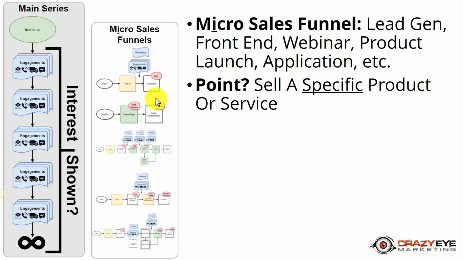So again, typically the point of a micro sales funnel is to sell a specific product or service, but you could also use micro sales funnels to generate leads and applicants and survey results and stuff like that too. So there are a bunch of different micro sales funnel models that you can choose from depending on what you're trying to sell and who you're trying to sell it to. And I'm just going to run through a few diagrams very quickly. And we'll wind up focusing in on one micro sales funnel for this webinar. But if you want more information on these other models that I flash across the screen, please look below and I'll include links to blog posts that go into detail on the models that we don't cover in this training.